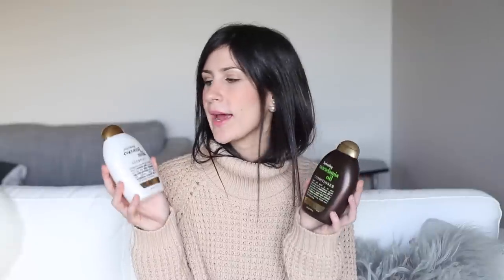A more recent beauty purchase: I picked up a new shampoo and conditioner and I just cannot get over how soft and shiny it's made my hair. I picked up the Nourishing Coconut Milk Shampoo and the Hydrating Macadamia Oil Conditioner from Organics, and I have to say this is a really great combo. I love the scent of both — the shampoo smells really coconutty and the conditioner has a really nice sweet fruity scent. You get a great lather with the shampoo and the conditioner feels really nice and silky, very moisturizing. I managed to pick these up on sale so I'll be keeping an eye out at my local Priceline — do let me know if you've tried anything from Organics!